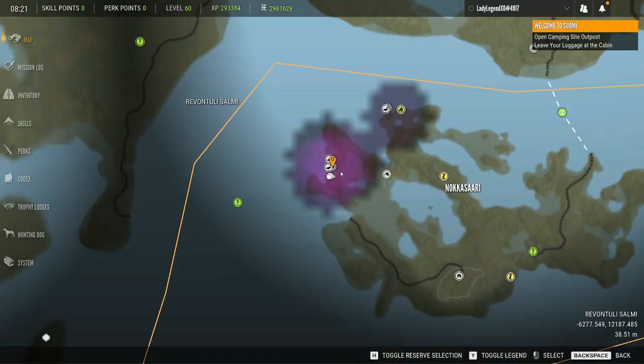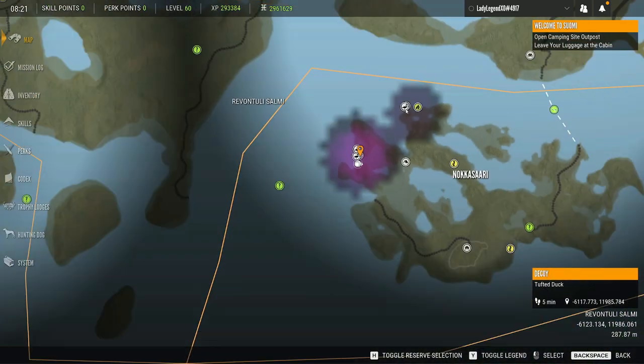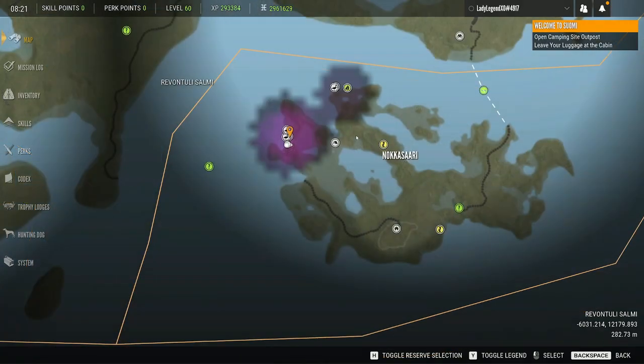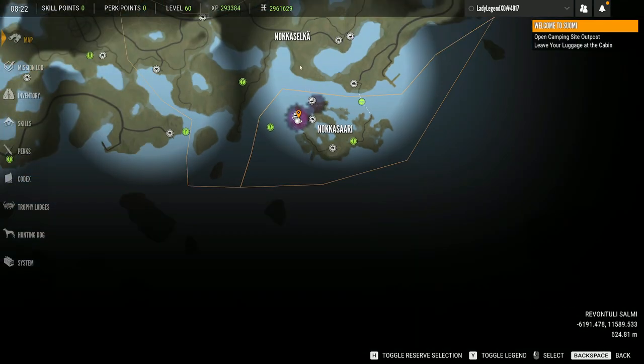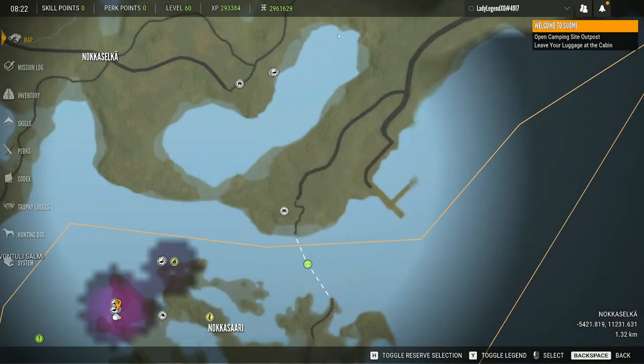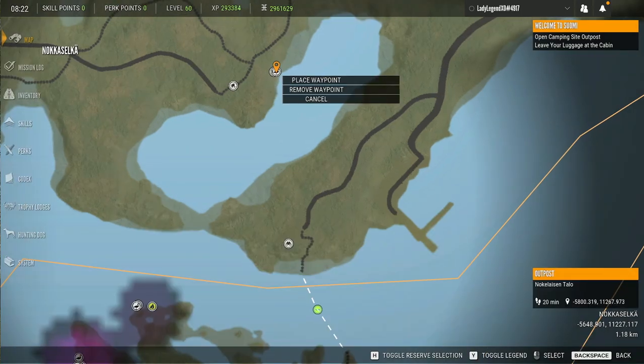So definitely set up in this area here. I have another setup over here for tufted duck. There's Eurasian widgeon, there's Eurasian teal. I have seen mallards here, I have seen bean geese. So this area is absolutely fantastic for waterfowl hunting. And also, this is another amazing spot. Let's go see if we can find some gray-legged geese.